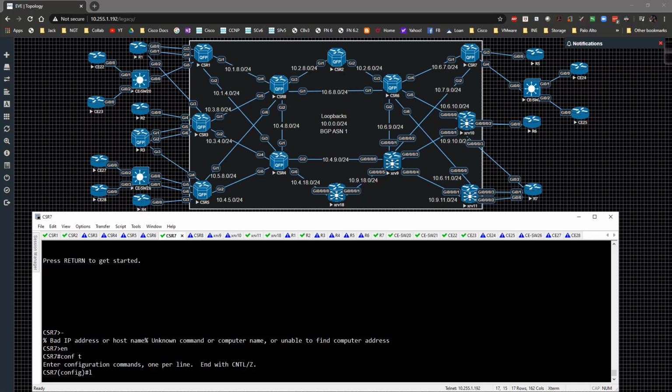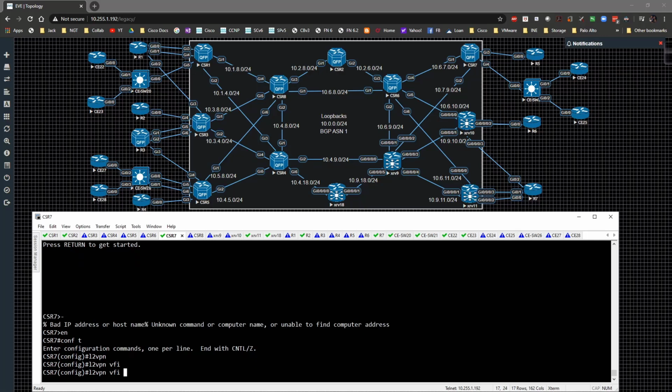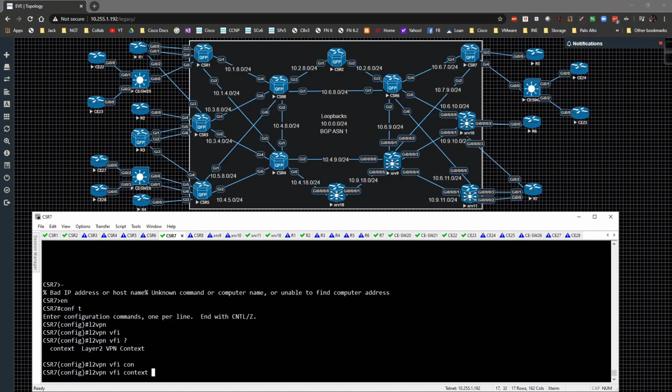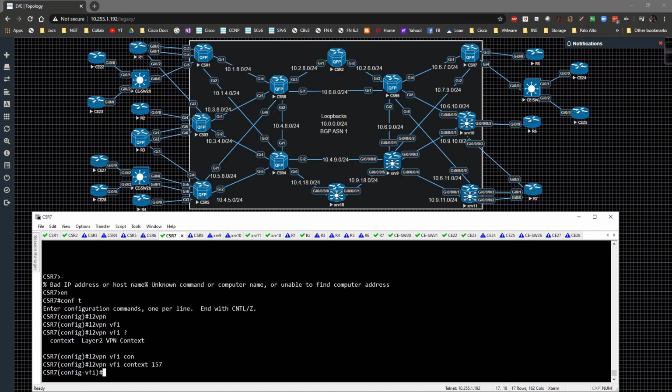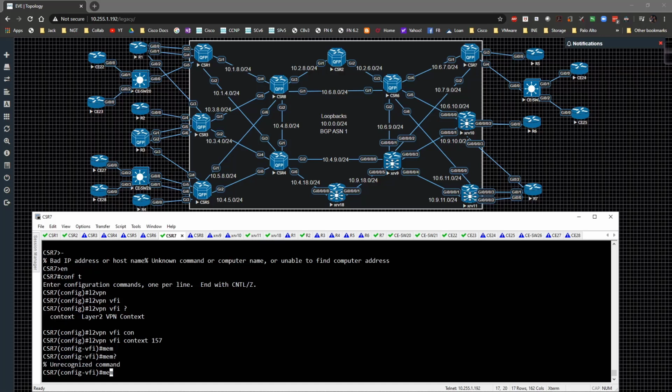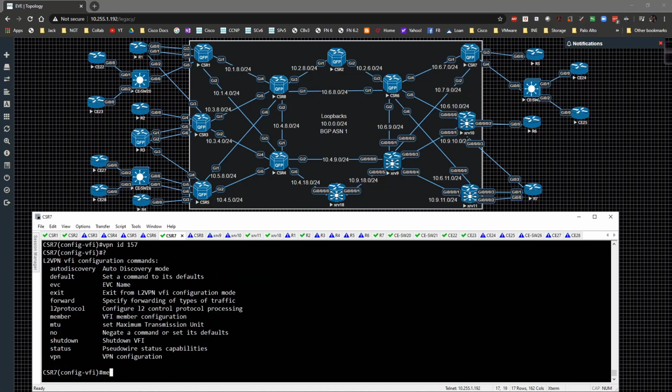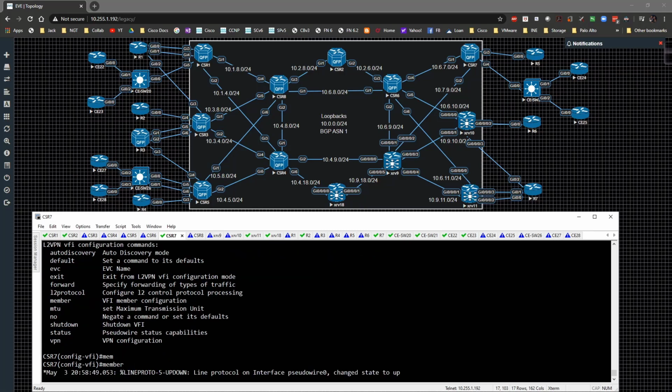So I'm going to type in l2vpn, and I'm going to give it a context of 157. So CSR1, CSR5, CSR7. I'm going to type in member, and then the VPN ID of 157, and then the member is going to be the IP address of the remote end.